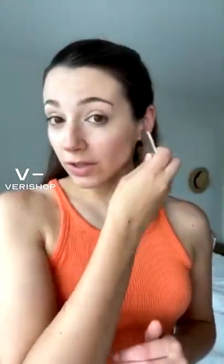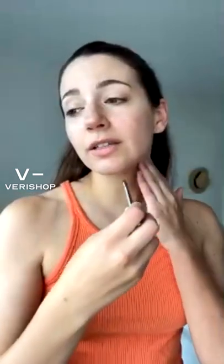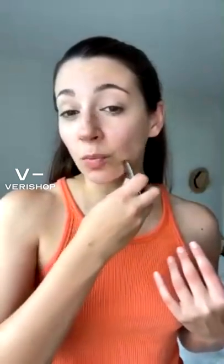I follow Sichu's instructions. Let me actually present again. There we go. This is the best $30 I've ever spent. So the stainless steel is naturally cooling. It's not porous, so it's a lot easier to keep clean. You can wash it still, but sometimes with jade, it gets bacteria in it because it's so porous. So this is amazing. And this is my favorite one.